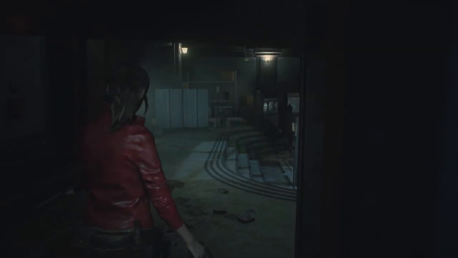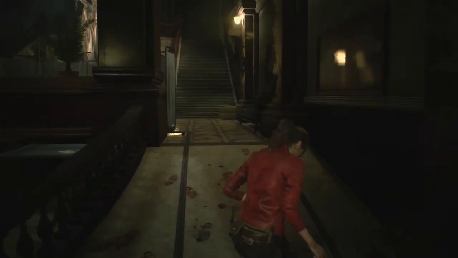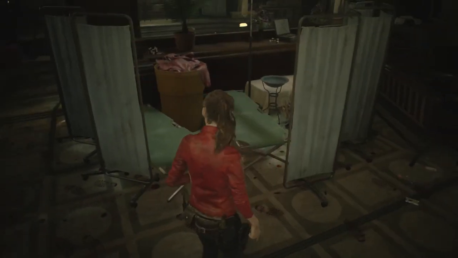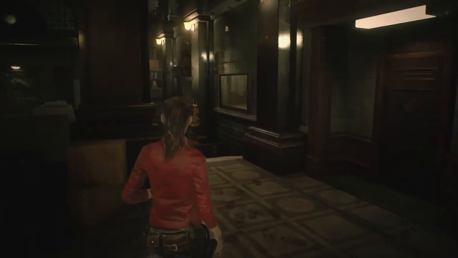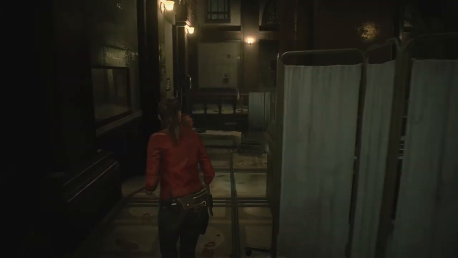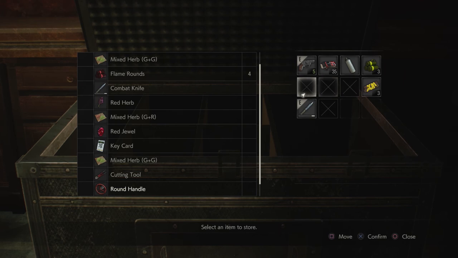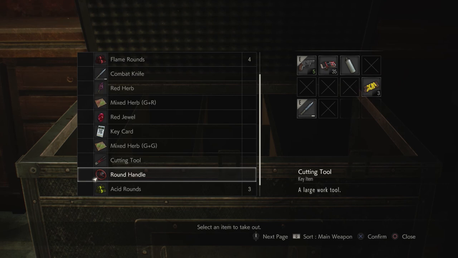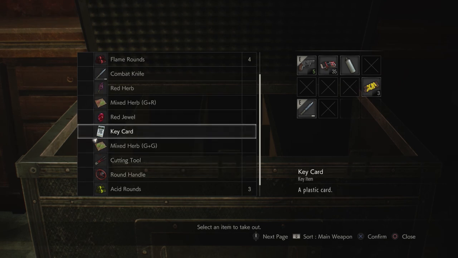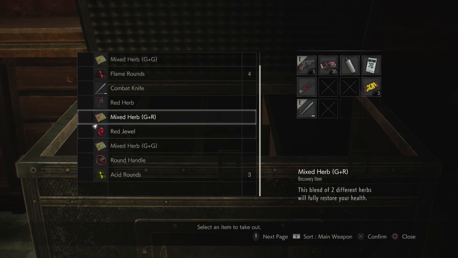Go fuse. Hey Marvin, look what I did. Well, he doesn't look too good. I best be on my way. Let's see, where else should I go? Let's take a look at my inventory. This I can't use yet. Where do we need a red jewel? Again, I have no idea. I'm gonna take the card. Probably gonna use that pretty soon. Cutting tool better be with me at all times, just in case.